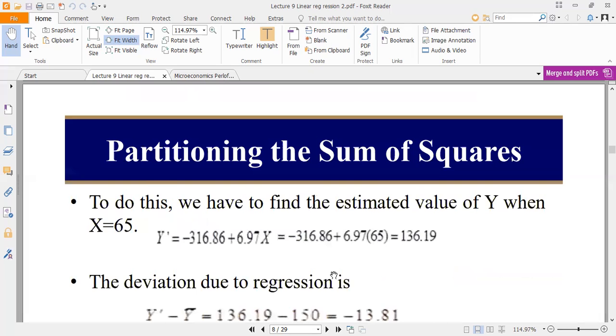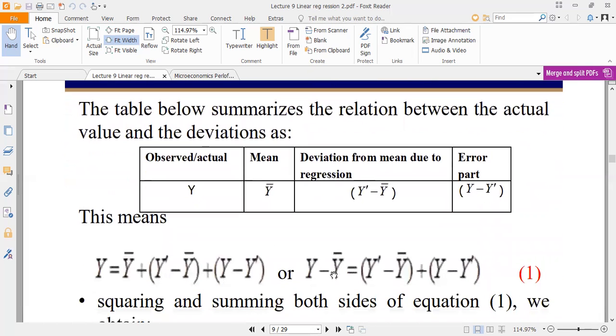Let's take this. You will see how it works mathematically. Look at this. Are you following? Y minus the mean of y is equal to y prime minus the mean. This is the deviation from the regression model. Yes, I'm following. And then this is the error part. When you expand this, you get y prime minus the mean plus y minus y prime. You see that the y prime will take this y prime away, and we'll be left with y minus the mean of y. You see that it's the same as this. Are we together?